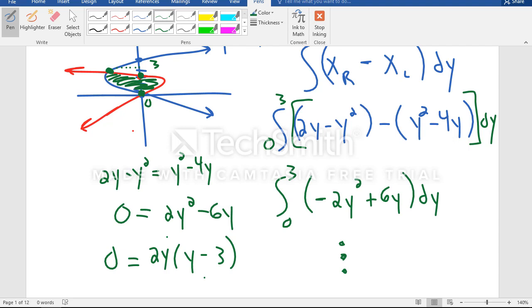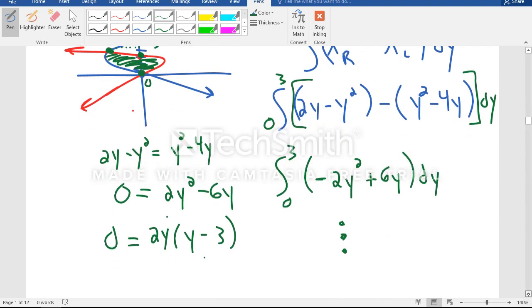So conceptually speaking, if we're finding areas between curves, we can have areas that are y's as functions of x. We could have areas where x is a function of y, and it's the same concept, right? So we're going to have upper minus lower, or we're going to have right minus left in regards to the area bounded by the curves.